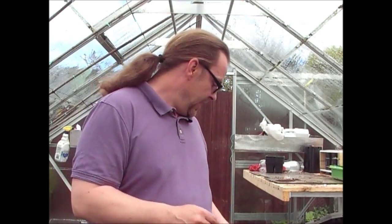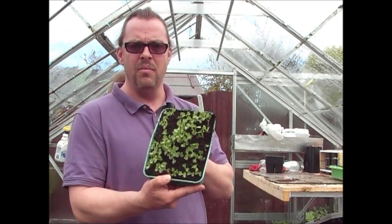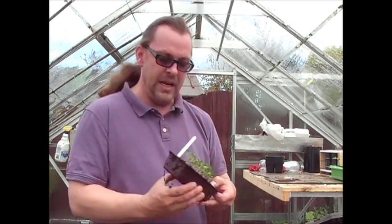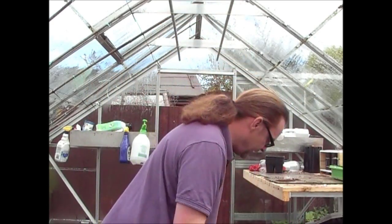The kale has been a bit funny. Only half of that germinated, which, you know, I've put in a second batch. The second batch is doing really well. So I've basically had no misses there at all. All of those have grown, and that's the Nero that I put in the first one. I've got another one just the same as that, so that's doing quite well.